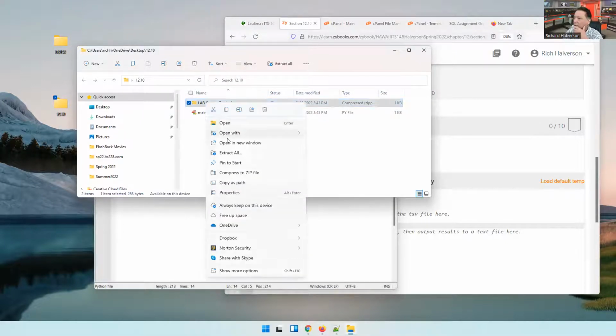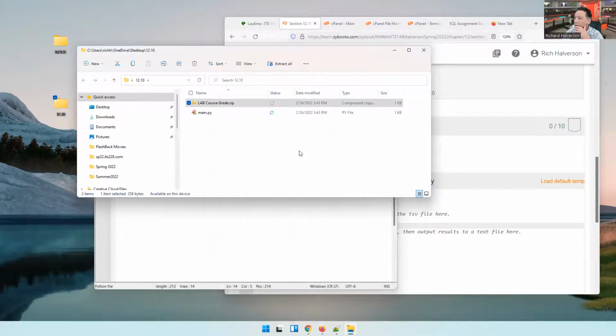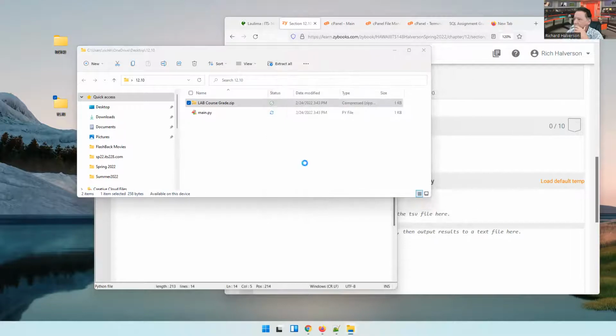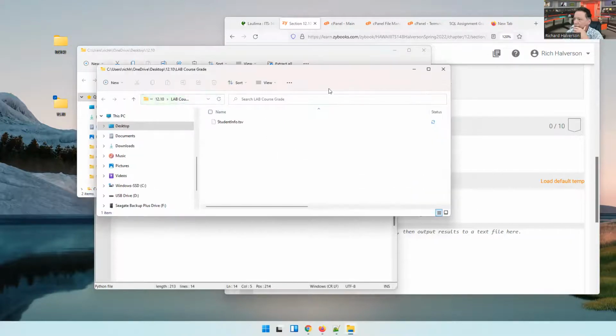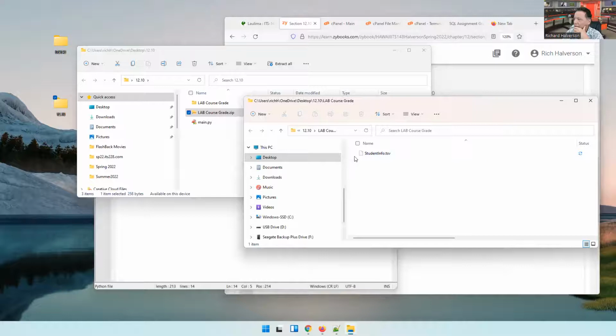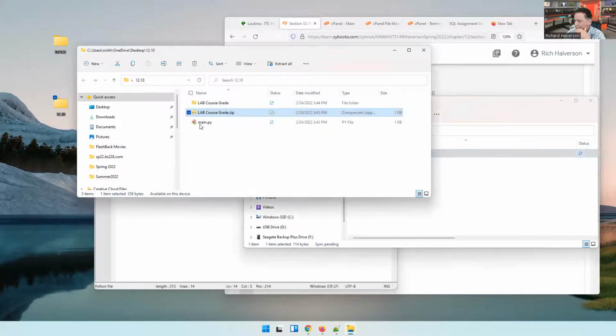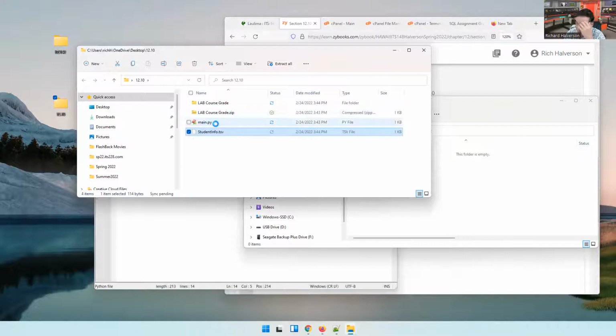It's just a... extract it. And here it is. I'm just going to put this out here because it should be at the same level as the main. Yeah, it should be at the same level. And let's take a look at it.